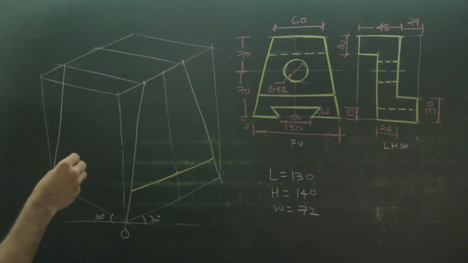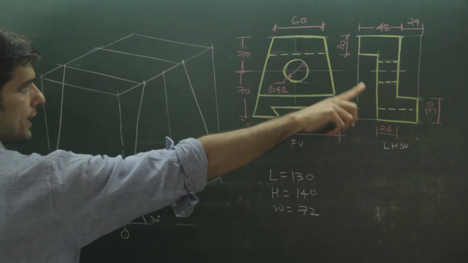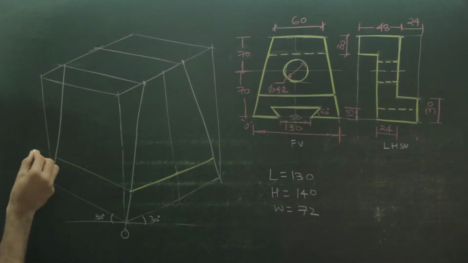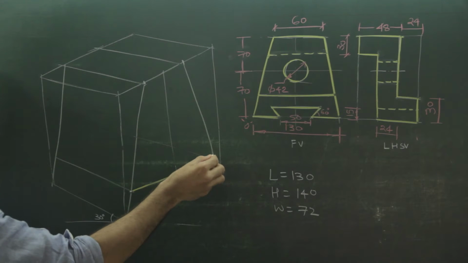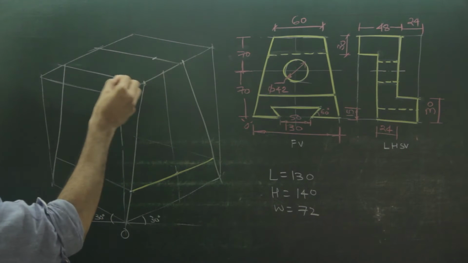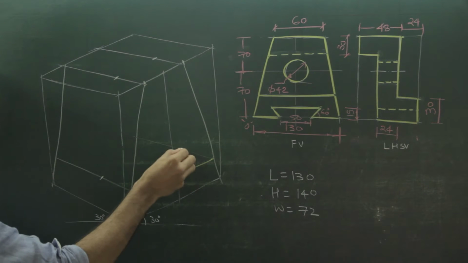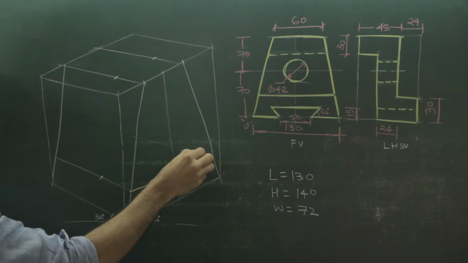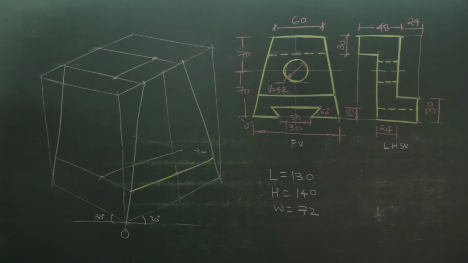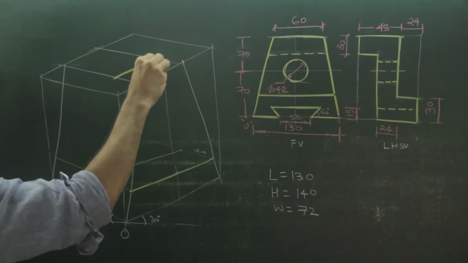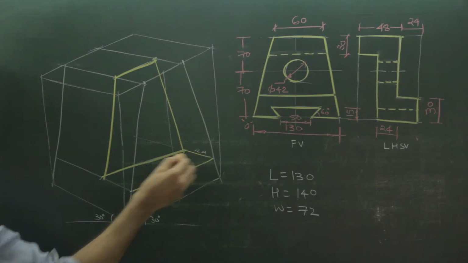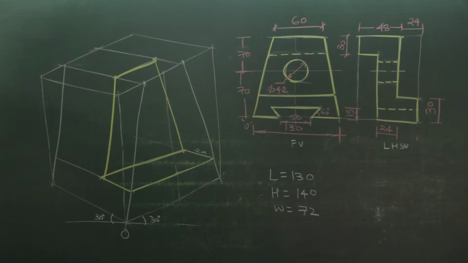Now if you see the side view, how much is given? 24, right? So we'll go inside by 24. From this point, we'll go 24 inside. From this point, we'll go 24 inside. Same way from here also and from here also. See this, 1, 2, 3, 4. All the 4 points will go behind by 24. And we'll join this. So this will be dark. Right? So we got this part.